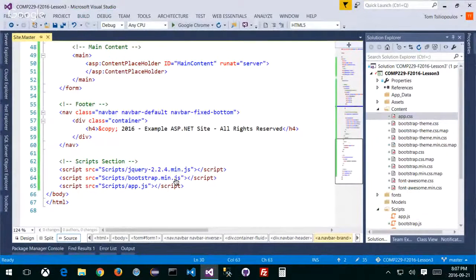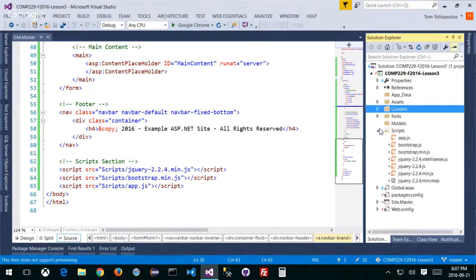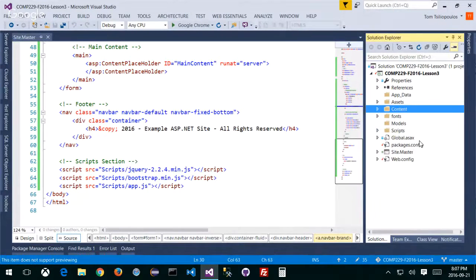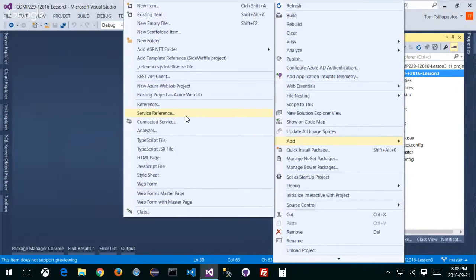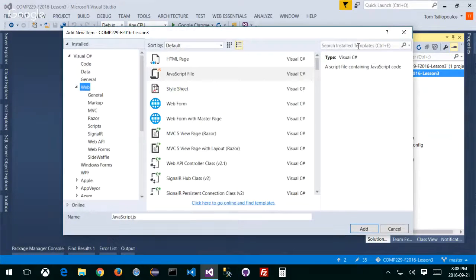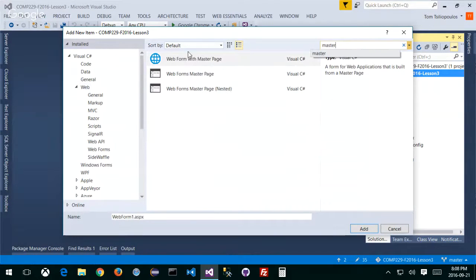Let's make all of them right now, right? It's going to be very simple to do because we're going to make one and then do the same thing over and over again. So how do I make content pages? Same thing. I'm going to right-click on my project and go Add. Again, there's two ways. There might be the quick hit section of your menu, where you might say Web Forms with Master Page. Or you can go to New Item for the first time, and if I look for Master again, you're going to see that a few of them come up. The first one is what you want, Web Form with Master Page.